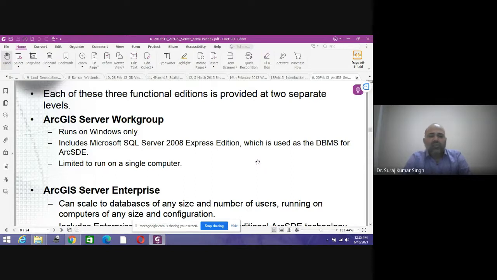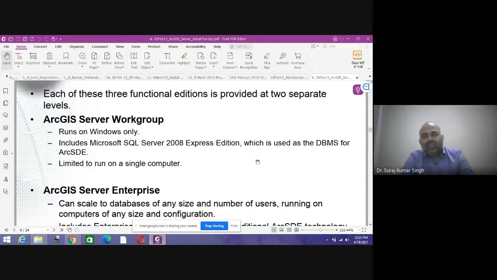So what do you mean by workgroup? It runs only on Windows. So the operating system for ArcGIS Workgroup is Windows, and it includes Microsoft SQL Server 2008 Express Edition, which is used as the database management system for ArcSDE and limited to run on a single computer, just like ArcGIS Desktop.